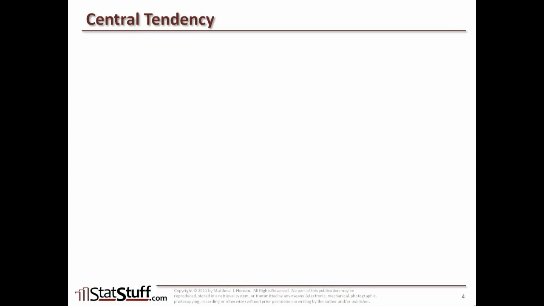Now let's explore how we can interpret distributions through the concept of central tendency. When we talk about central tendency, it's basically where on the scale most of the data points tend to be centered, or what I like to think of as the central area where most of the data points tend to fall.